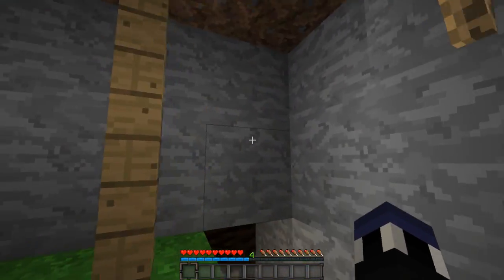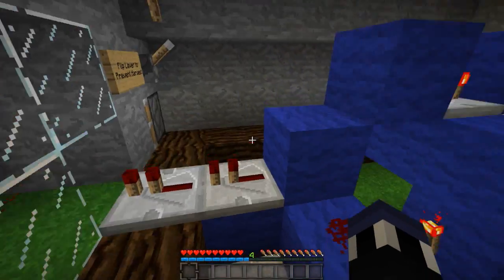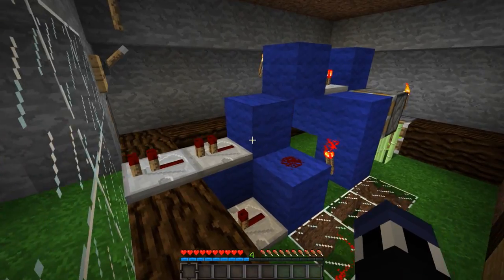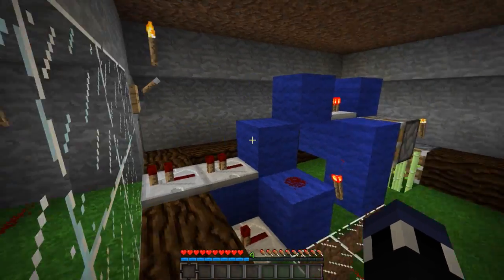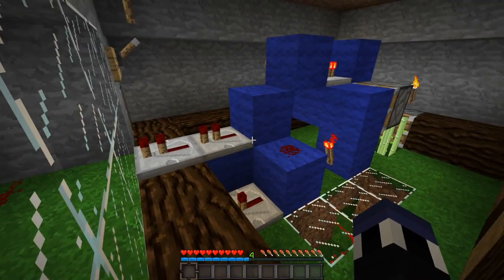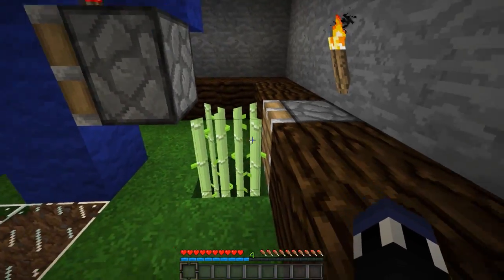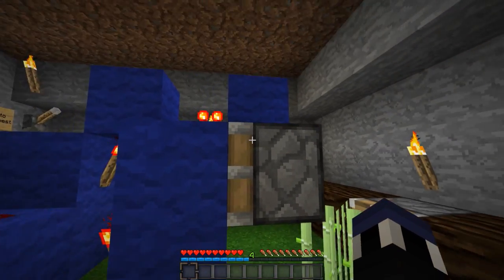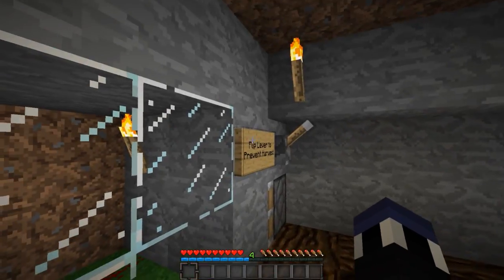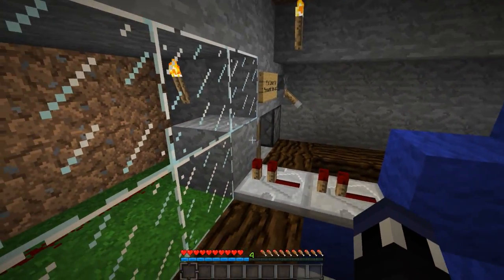It no longer requires any sort of fuel or anything like that. Instead, what it runs off of is a, what do you call it? A block update detector. And yeah, so everything with the blue wool here is involved with the block update detector. And when this piston right here gets triggered by the sugarcane growing, this piston will fire. It will send off the redstone signal out this way, and I have to have this down in order for the farm to actually actuate.